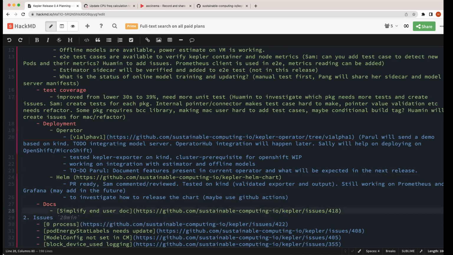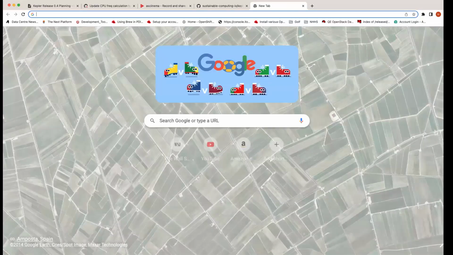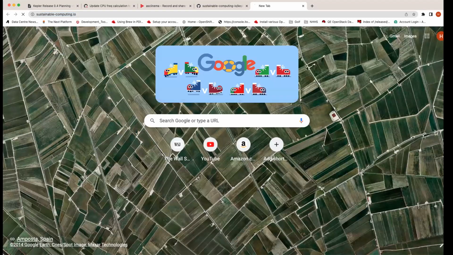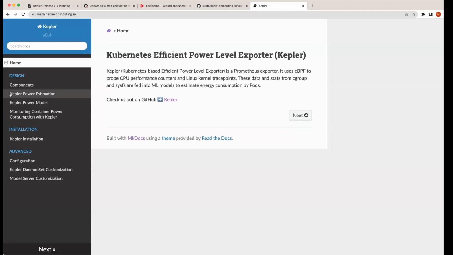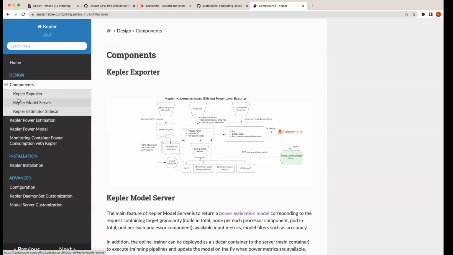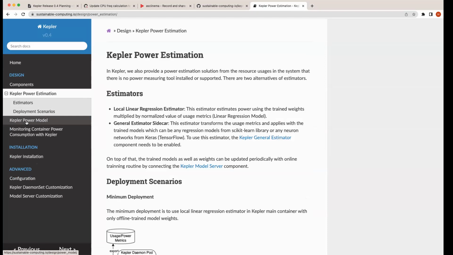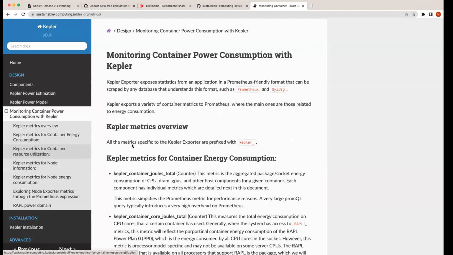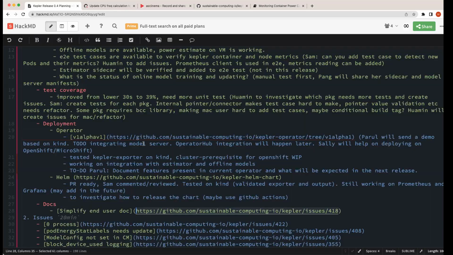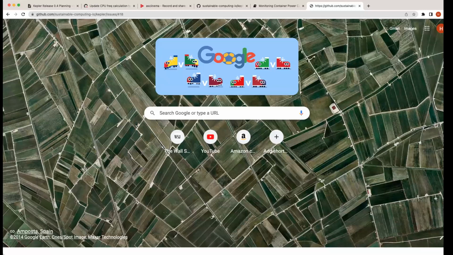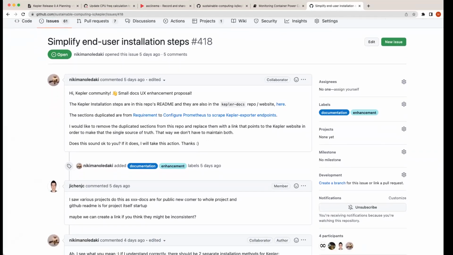All right, let's come to the docs. We have one issue open for a doc. In the last 2 weeks we switched over from Stepnix to make docs, and this is our web page, and this is the documentation. It looks pretty cool at the moment. We have a request from Nikki to simplify the installation steps.